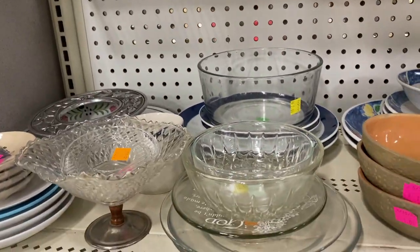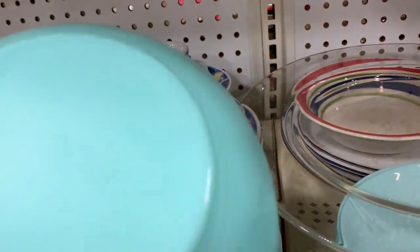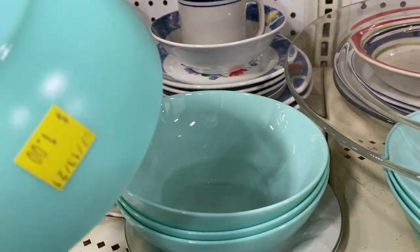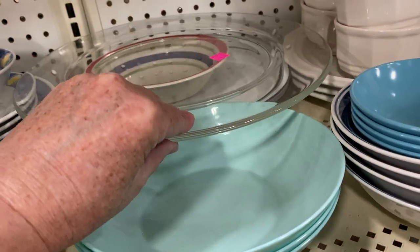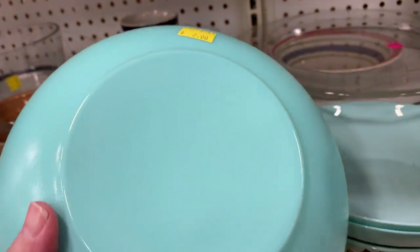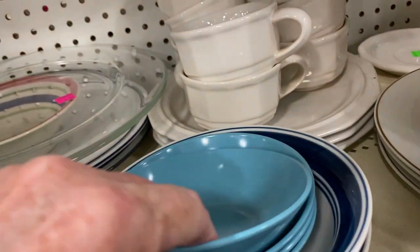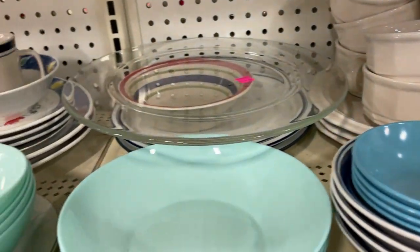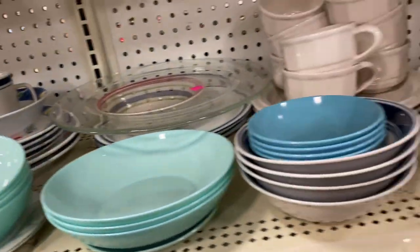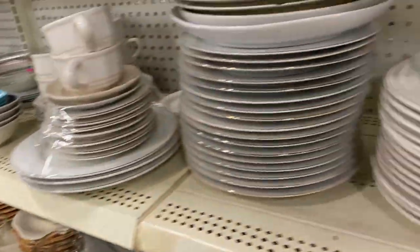What do we have down here? These bowls look older. Color. Yeah, it's like an aqua milk glass. It feels like milk glass. It's a dollar. There's some bigger ones. Yeah, it feels like glass. It doesn't look like glass, but it feels like it. Sorry. Get my card out of the way. And these are like a Melmac or plastic. No, I might try to look these up. Can't really find anything like them, so I'm going to have to move on. Go backwards. Let's park my cart. Park the cart and walk backwards.